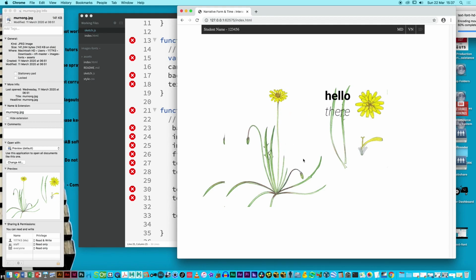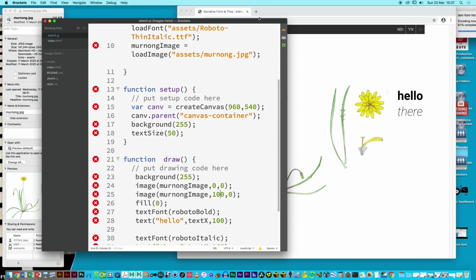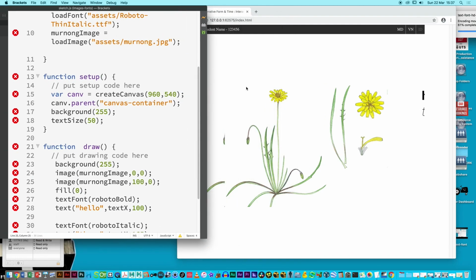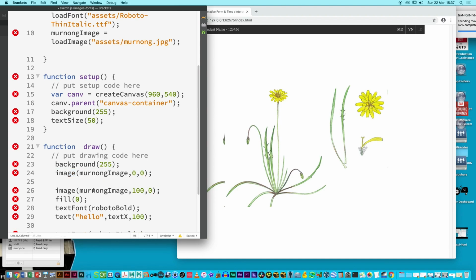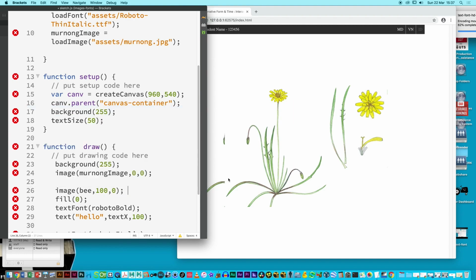Now this isn't really very helpful because they're both the same image, but let's say you wanted to create one image of the mernong, but then have an image of like an insect that you want to fly around and sit on the mernong or something like that. You could create the mernong as the base image, and then as the second image you could have the bee or whatever it is, and then the bee would be positioned and animate over the top of this. I'm going to show you another example of that now.